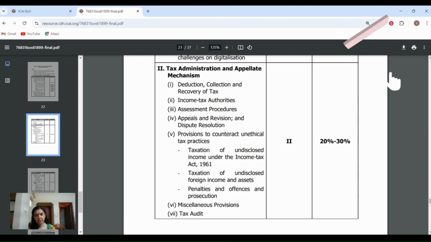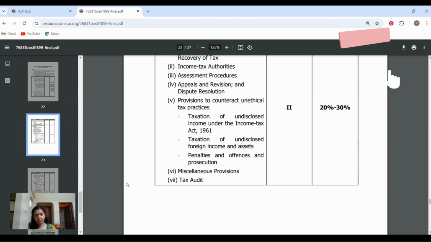Next, 20 to 30% marks have been allocated to tax administration and appeals, deduction, collection and recovery of tax, income tax authority, assessment procedures, appeals and revision, dispute resolution, provisions to counteract unethical practices, taxation of undisclosed income, taxation of undisclosed foreign income and assets, penalties and offences and prosecution, miscellaneous provisions, tax audit.